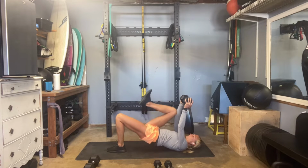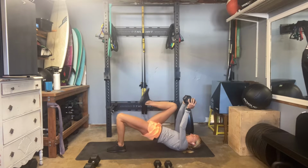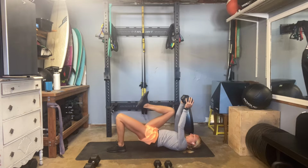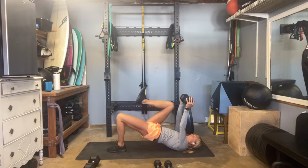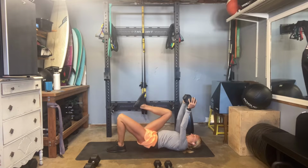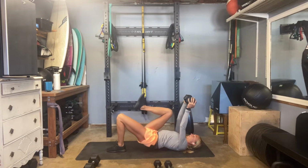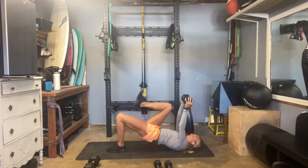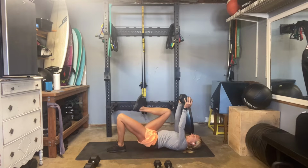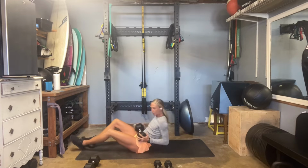5, pushing those hips as high as they'll go. Finding that big flexion through the left glute. 12. Relax in the neck. Flex into the upper back, your arms. 16. 19 and 20.